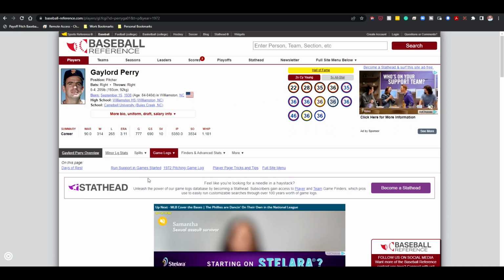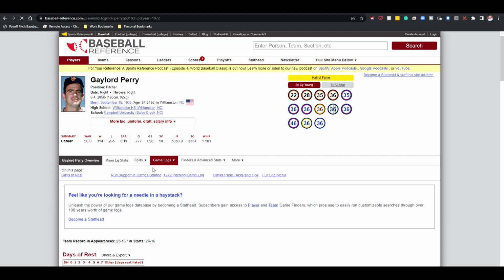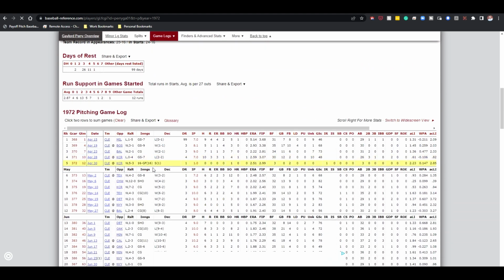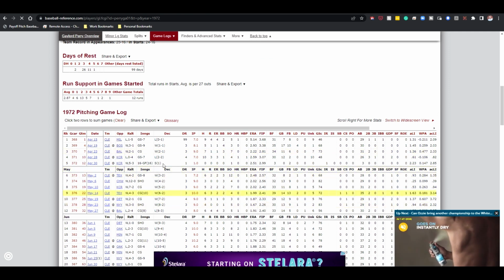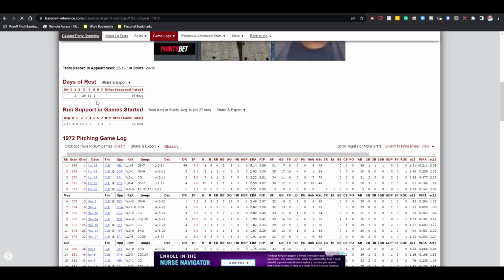And if you go over to game logs and you go to 1972 pitching, the year in question, and you click on that, if you scroll down, they have his pitching game log from that season. Now up above here, they have days of rest. And they tell you exactly how many games he started with various amounts of rest. So this is exactly what I was looking for.